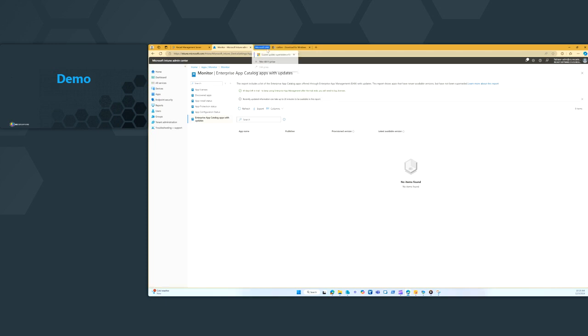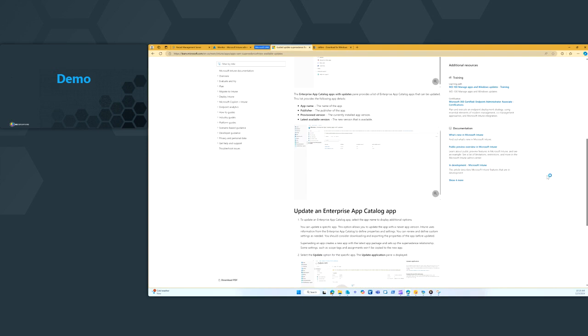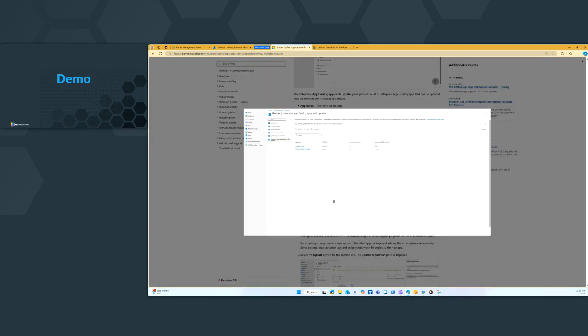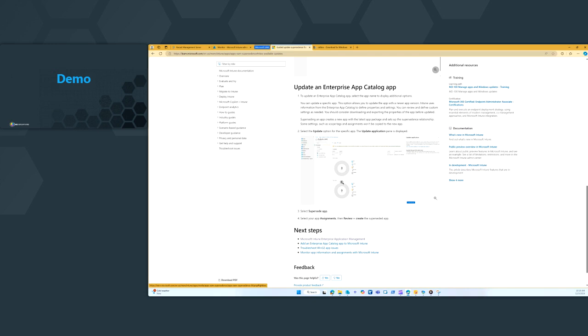But essentially, with a guided update, an IT admin would see an application inside of that tab, and we would click on it and push the release. But we would actually have to go through the guided setup again, similar to what we just did to deploy 7-zip. We would have to go through those steps and make sure that we're superseding the application. So it still has a little bit of a manual element to it.